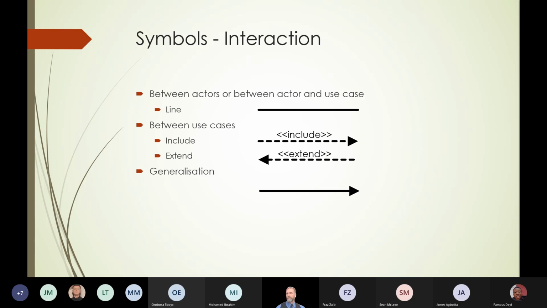And this is what I was talking about earlier. I'm not going to even attempt to tell you what these are yet, because we're going to go through an example, and hopefully that example will give a much clearer idea of what these are. So we've got lines with arrows, and dotted lines with arrows, all meaning different things.